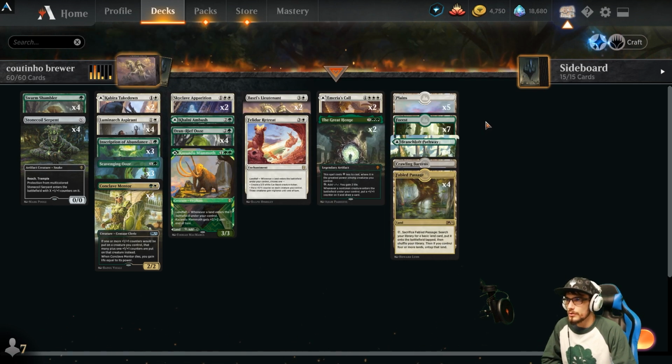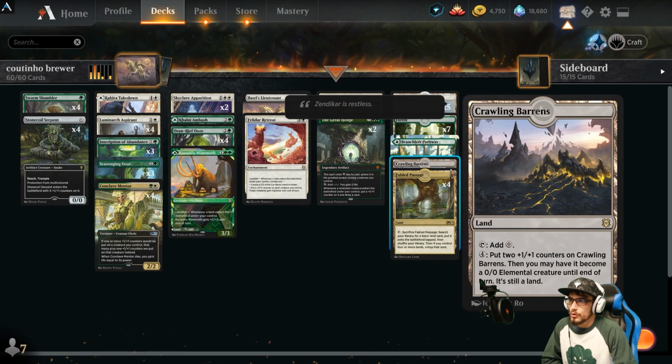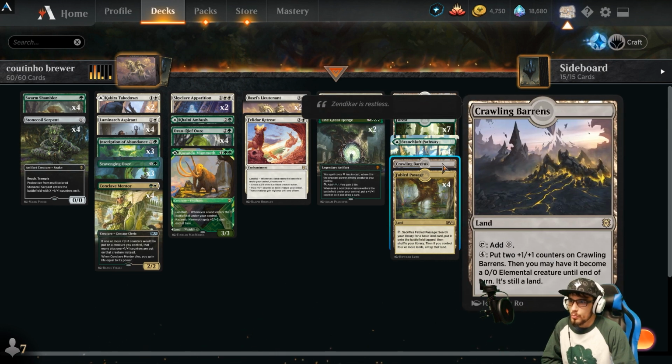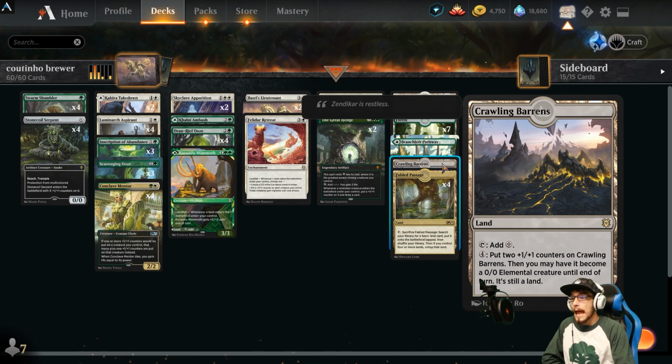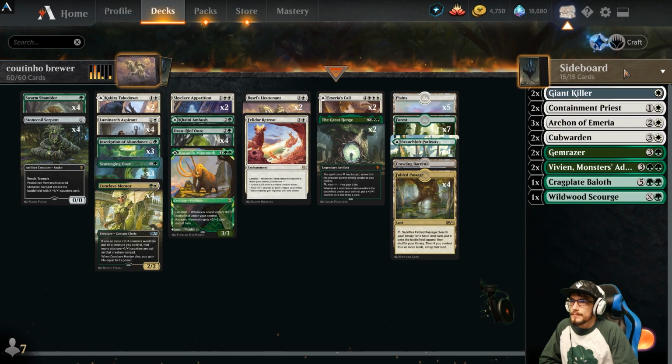These spells are also accompanied by 5 plains, 7 forests, 4 Branchloft/Boulderloft Pathways, 1 single Crawling Barrens, my favorite card, and 4 Fabled Passages. The Barrens, we can pay 4 mana at any point to put 2 +1/+1 counters on it. It can become a land if we want, and those counters don't leave, which is pretty cool, so there is great synergy there. These spells do have a sideboard.